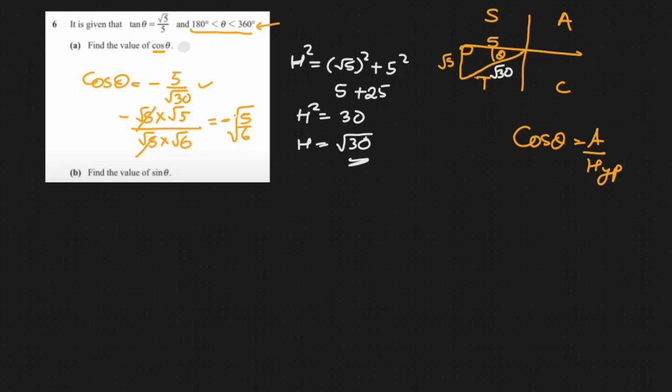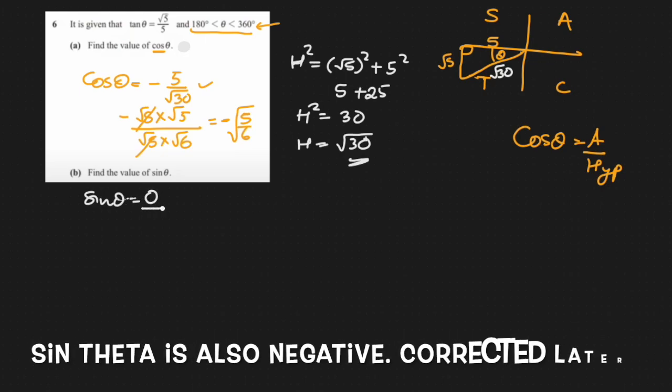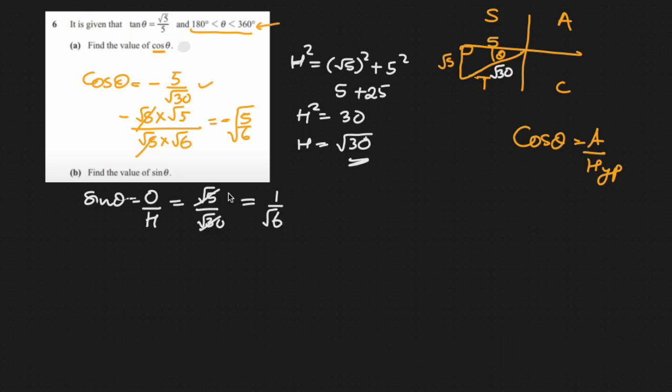Okay. Now, find sine theta also. So, what is sine theta? Sine theta is opposite over hypotenuse. Opposite in this case to theta is square root 5, and hypotenuse is square root 30. So that comes out to be, they will cancel out, but the square root will stay, 1 over square root 6. Yeah. If square root 30 is broken again like this, square root 5 will cancel, and it will be this answer. Or if you want to rationalize the denominator, it will be square root 6 divided by square root 6 multiplied. So it will be square root 6 over 6. That's sine theta.